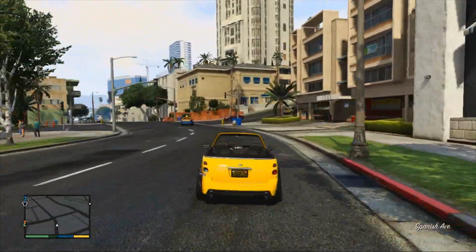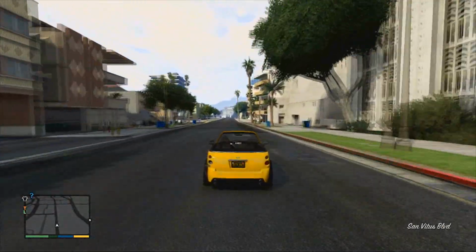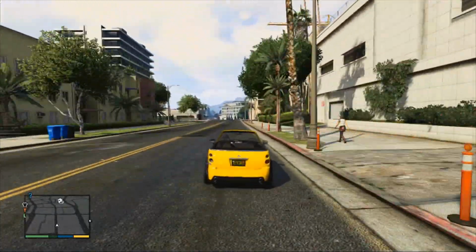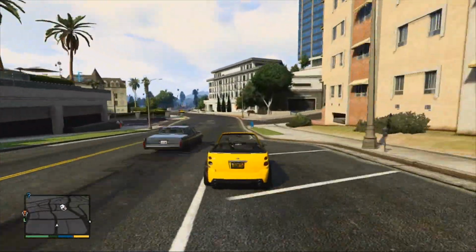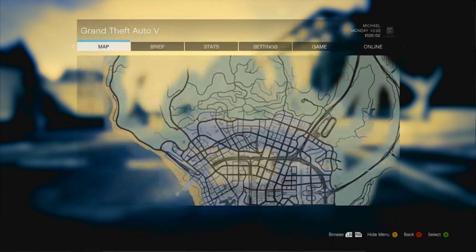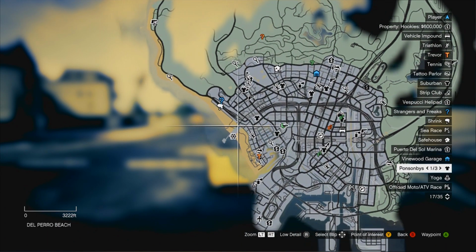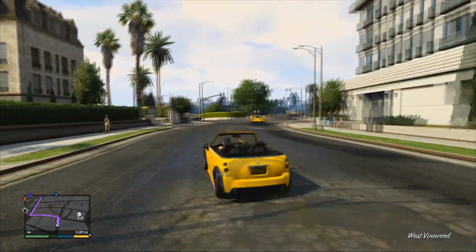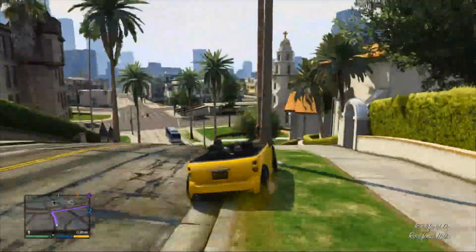I think the best place to look is probably going to the Vespucci Beach, because there's open parking lots down there, so usually people park their cars down there and just leave them for anybody to steal. So I'm going down to Vespucci, and actually I don't have the best clue on how to get there, so we're just gonna go here. So, all right, already making our turn.